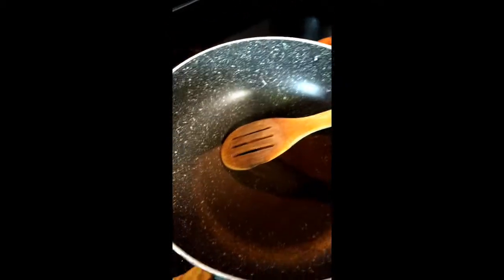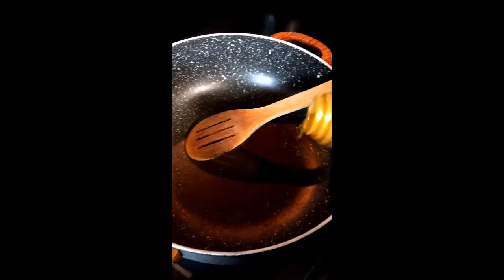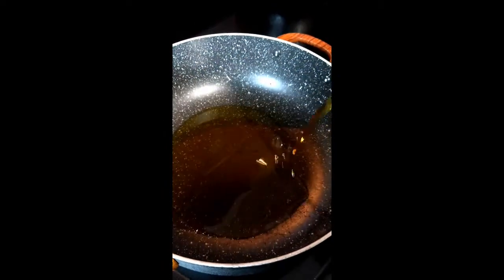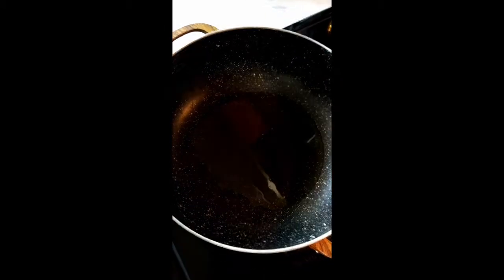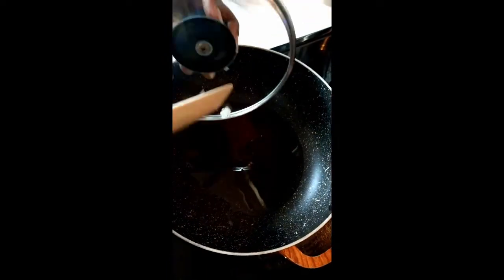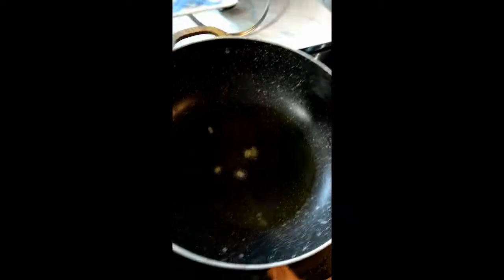All right, y'all. I'm back. I'm about to put a little bit of extra virgin olive oil inside this pot right here. Just enough to cover the bottom of the pot. Okay, I'm going to use the spatula. I don't want to turn this up. I want to turn it down a little bit.